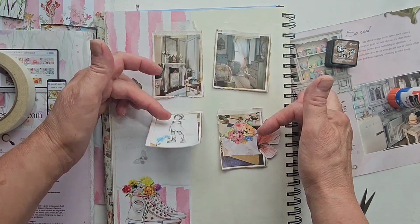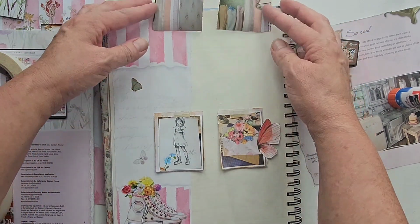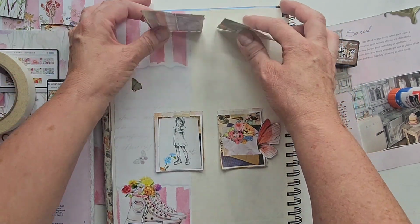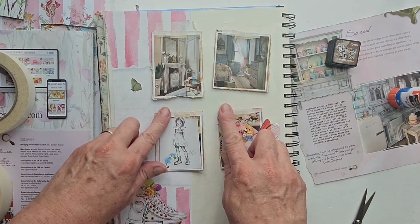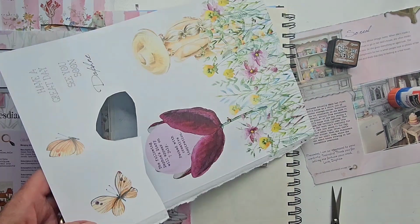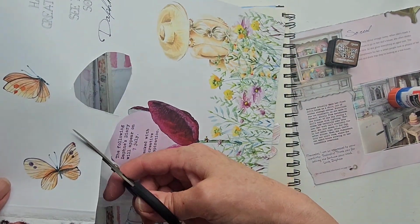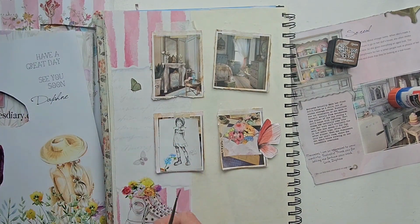There, and then if I want to, I could write little notes underneath there, or put another photo or some kind of collage or something underneath, a little flip up. That would be very cool. I'm going to take and cut this butterfly out as well, both of them, to add to over there.